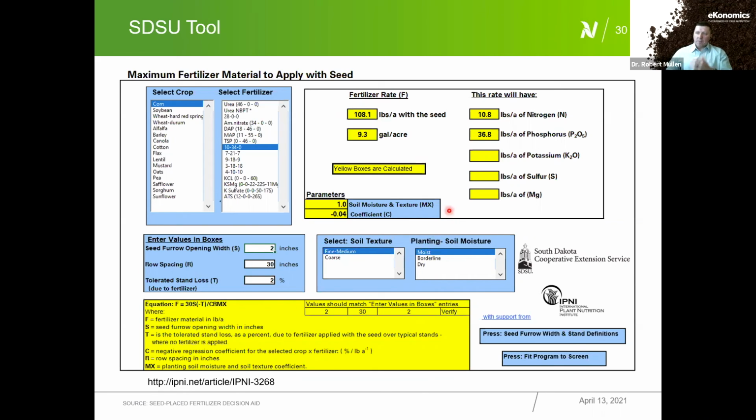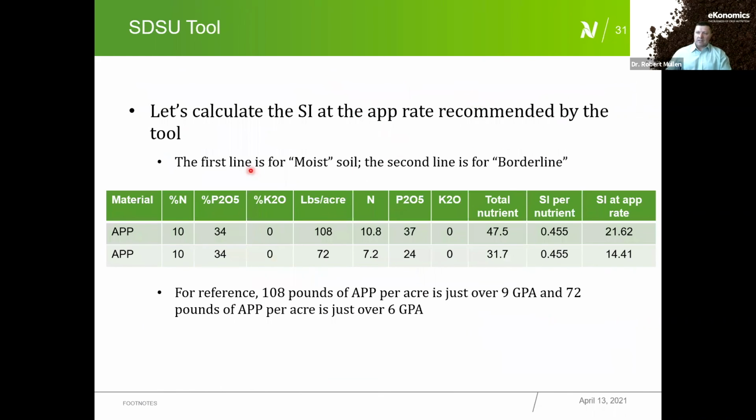Now, Robert is interested in, okay, what does this look like for the final salt index of the as applied material? And you can probably guess really quickly, if all of those were initially determined using a 100 pound per acre rate, and the salt index for ammonium polyphosphate was 20, I remember that, you probably don't, then it's going to be north of 20, but it's just going to be slightly north of 20. And it turns out that's correct. So using what he recommends from this model, this is again a way you can use the information that I'm providing with a tool that he's got.